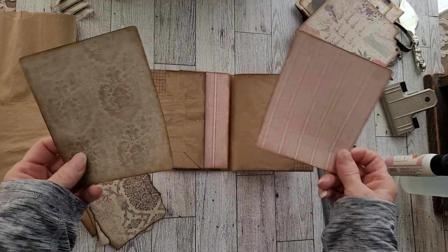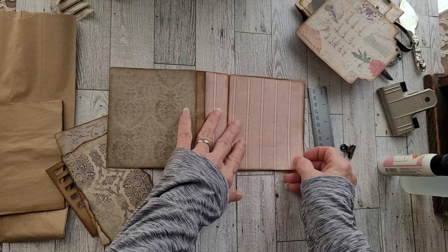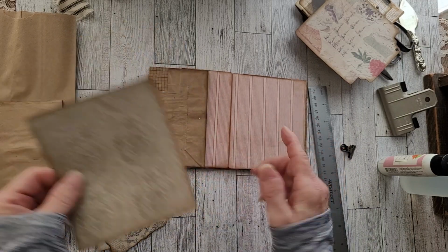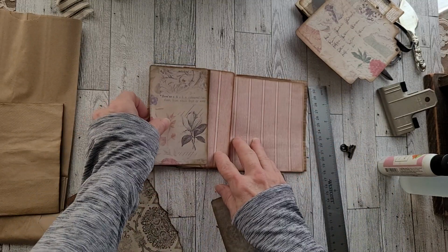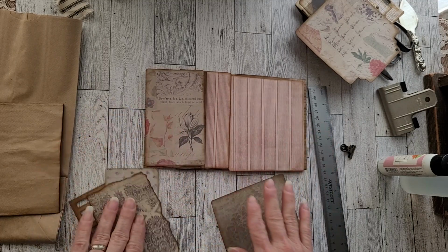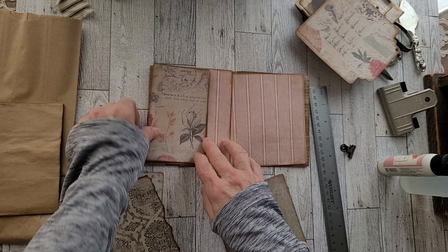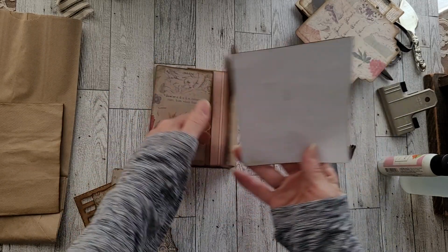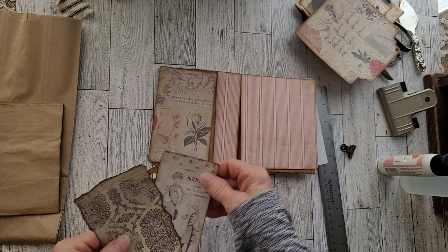And I've learned a lot of times I do glue my pages down as I move along, and then later when I decide to change something up, I think, oh darn, if I didn't have that glued down, I'd be able to put an eyelet in or something. So anyway, I put the number on the page it's supposed to go to, back. So this will go on the back. I did not put anything on the other back.